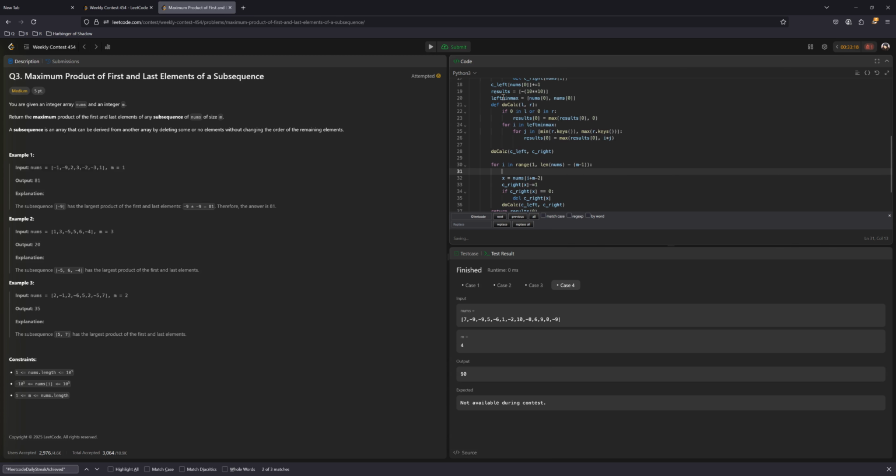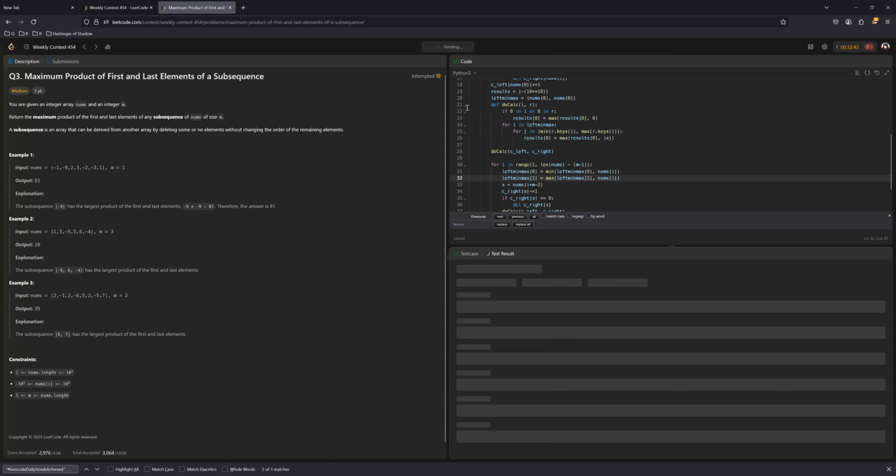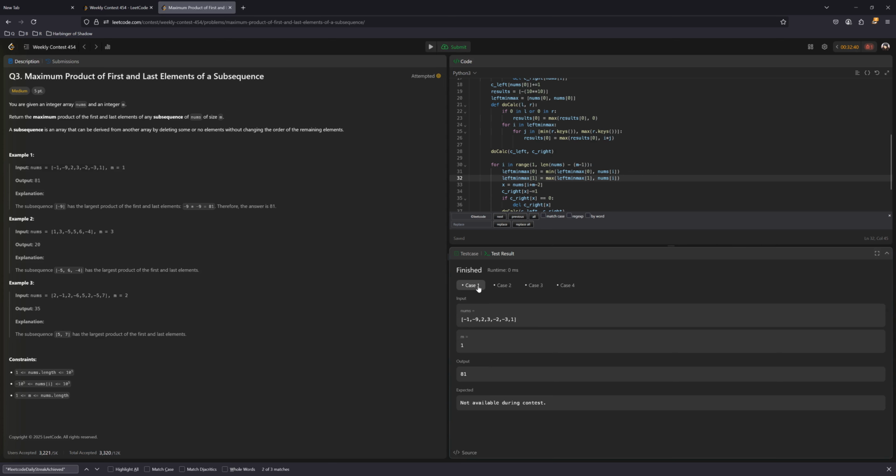So left min max of 0 equals min of left min max of 0, comma nums i. Like that. And then left min max of 1 is max of left min max of 1 and nums i. I'm curious if that would be fast enough.